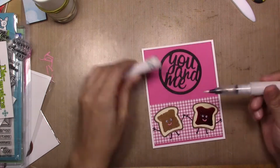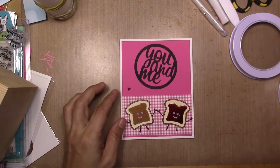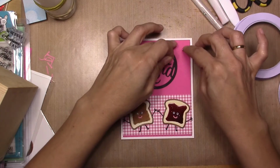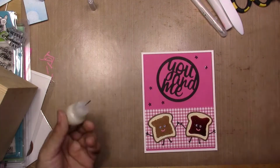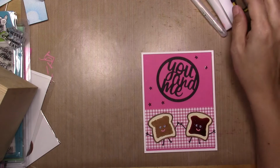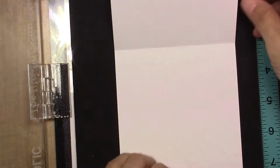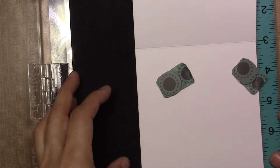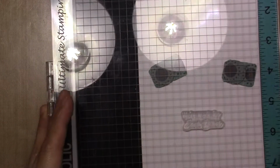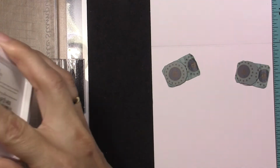And I'm also going to add a sentiment inside the card. Okay, I finished the front of the card. Now I'm going to add the sentiment inside of the card. It says "we are made for each other." And this is it. My card is complete.